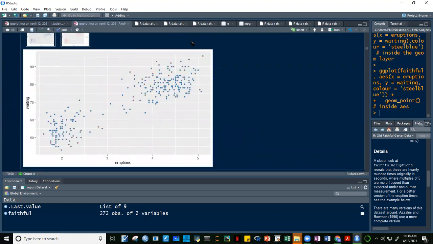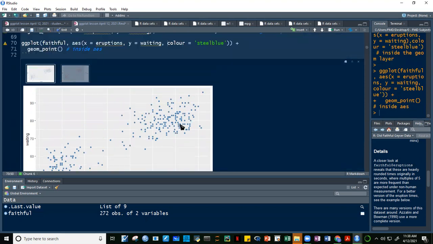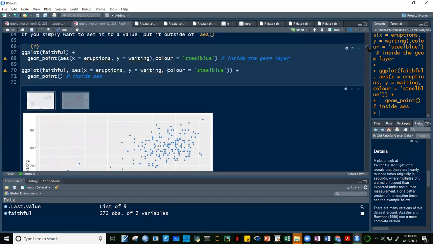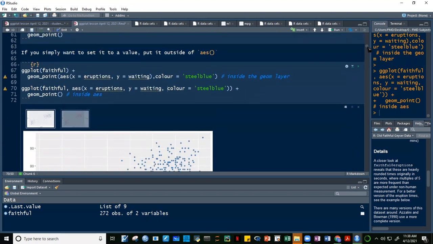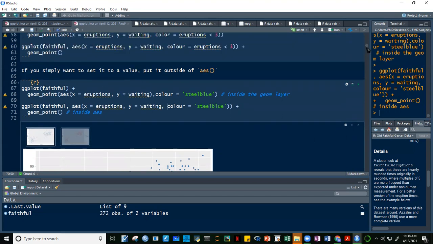Ito yung una, linagay natin yung steel blue dito sa geometric point. By doing so, guys, ano nangyayari? Pinapasok natin yung value ng color dito sa geom point, tapos i-reflect ni R. Pero pag linagay natin si color dun sa loob ng mapping, iba.